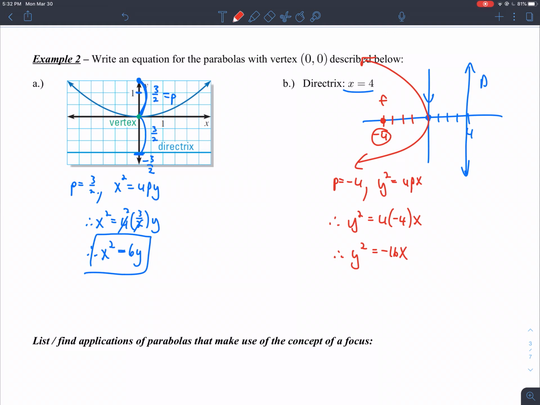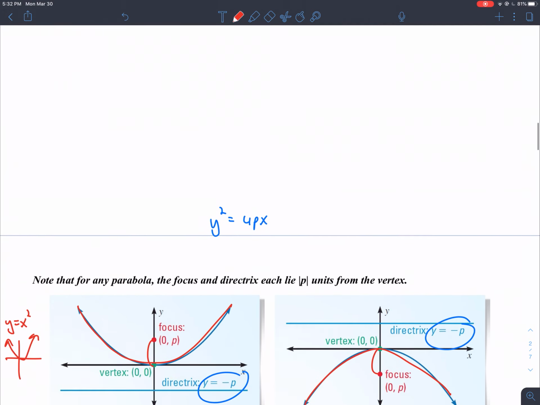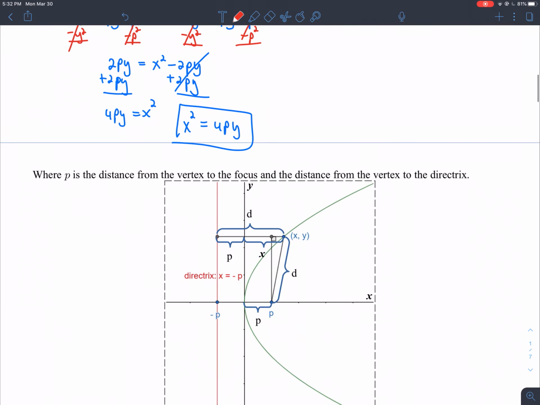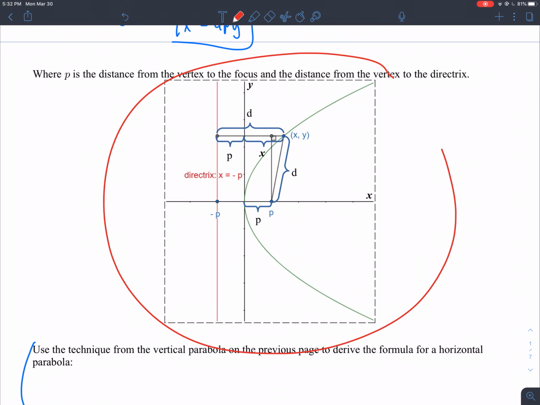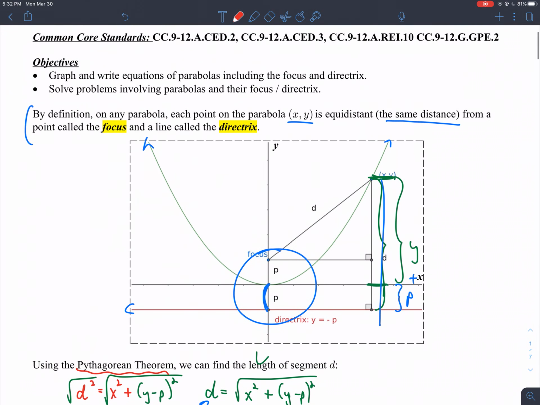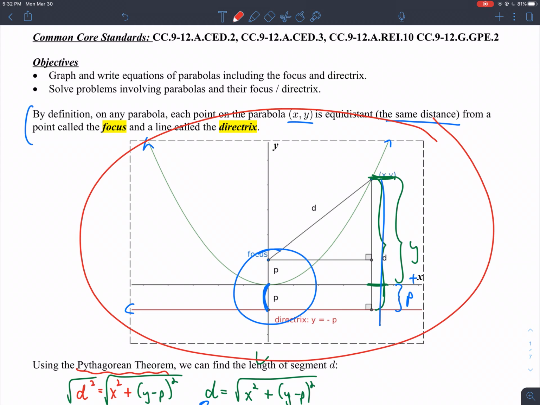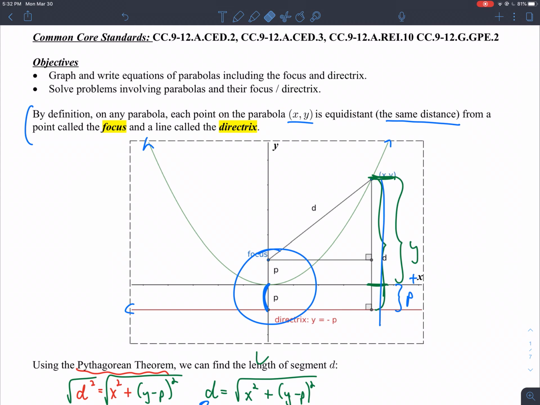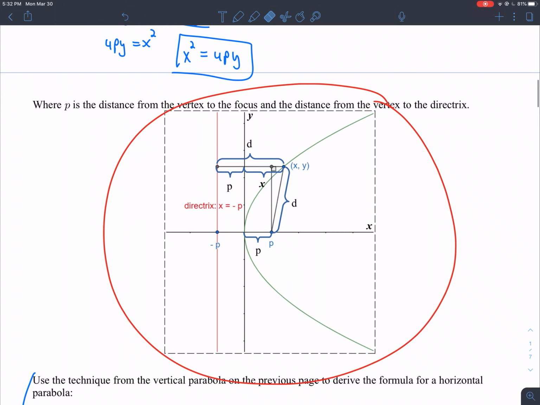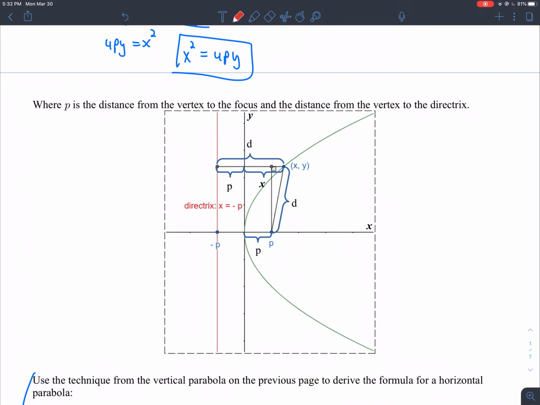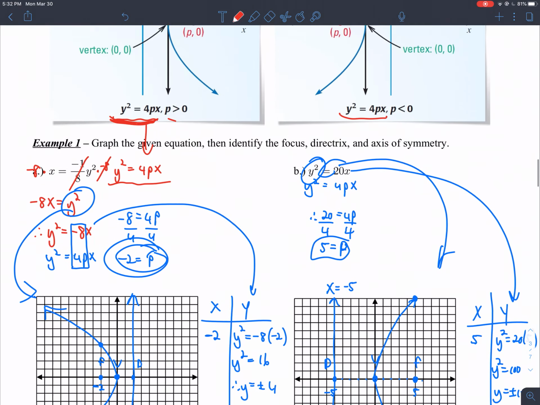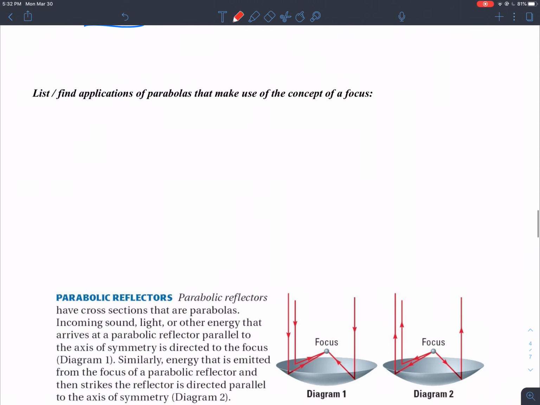Please, I have to just say this to you. You need to know how to do all of this stuff, but you also need to know how to do these two questions. These two, one of these are very likely to be on your quiz, okay? Just like I said for the distance and midpoint formula, you need to know how to do those derivations of those formulas. It's the same here. This is not Algebra 1, this is not pre-algebra. We're not just giving you stuff. You need to be able to at least derive some of these formulas on your own. And also then problem solve, which we'll do next.